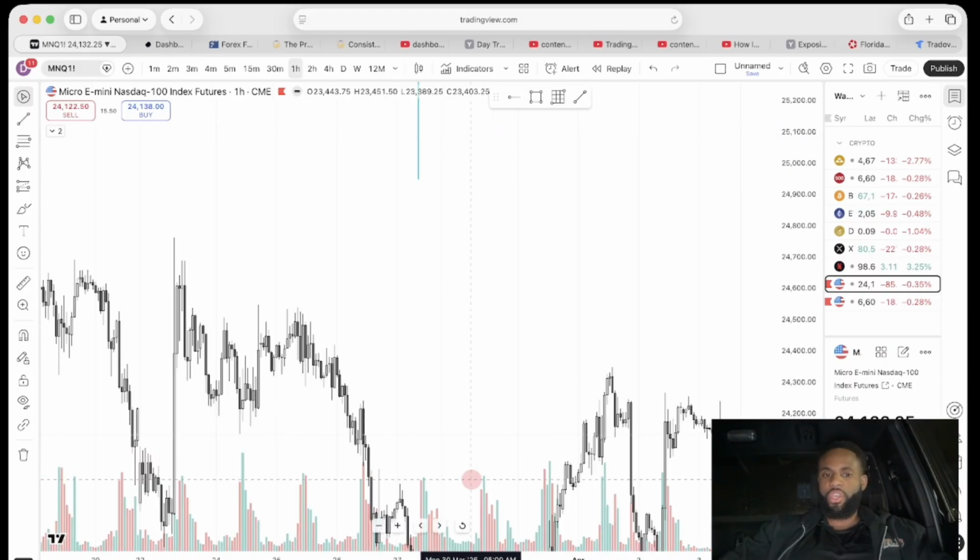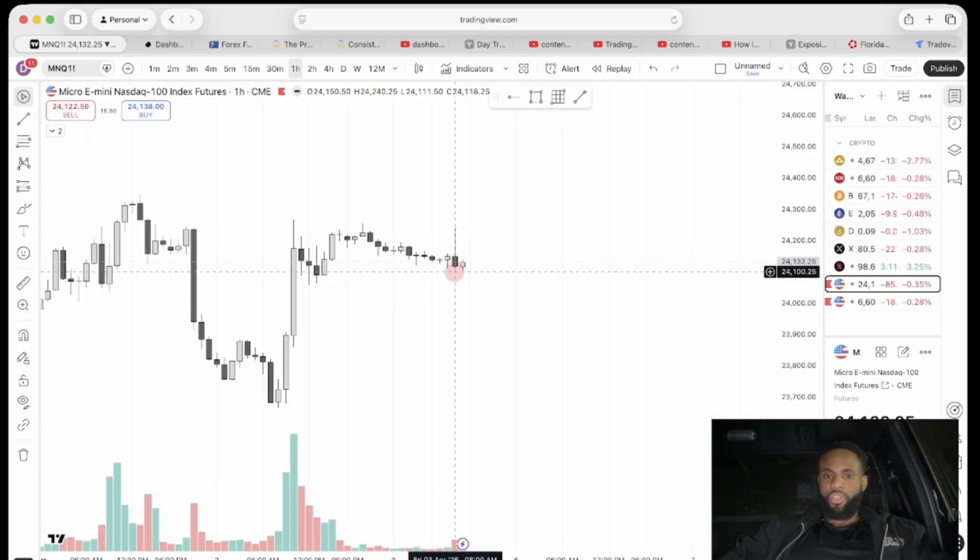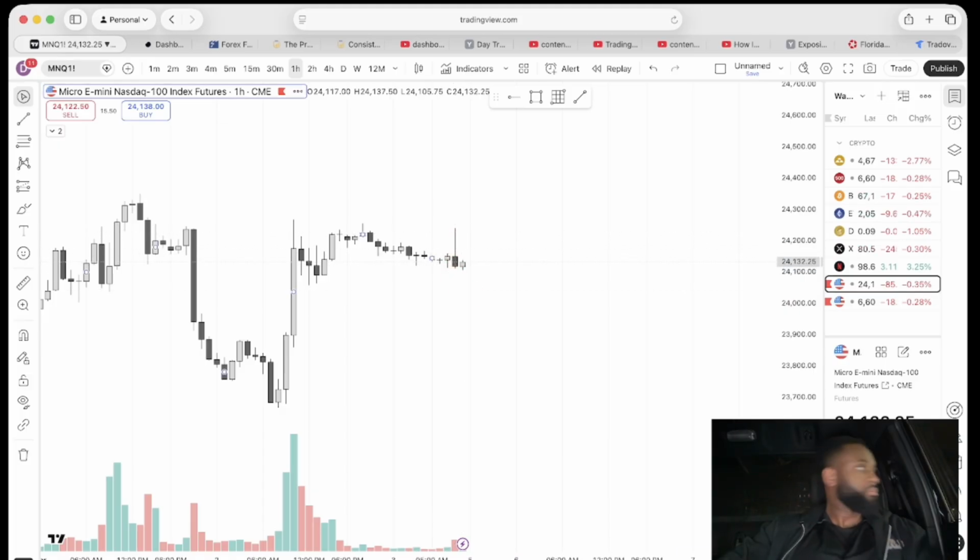So if you can see here, there are some examples, like right here. This is more of a rejection candle. It wanted to go up, but nope, sorry, we rejected. So it's a bearish candle. It's a down candle because we wanted to go up. See this long wick? It's telling us that we went up there, but we rejected up there, and now we want to come back down.